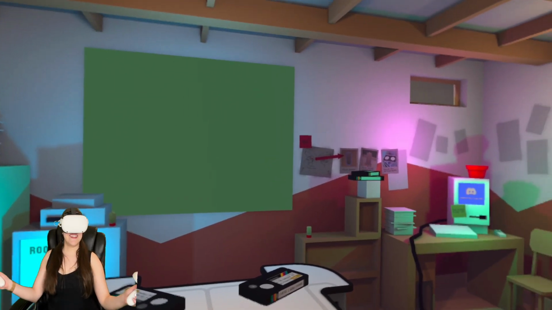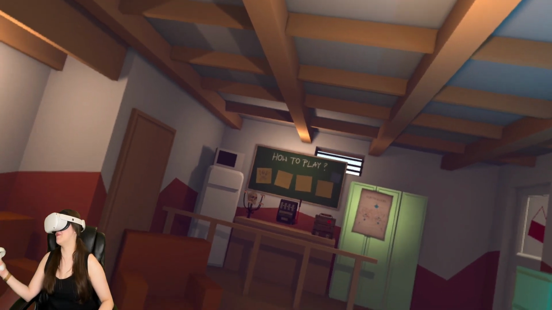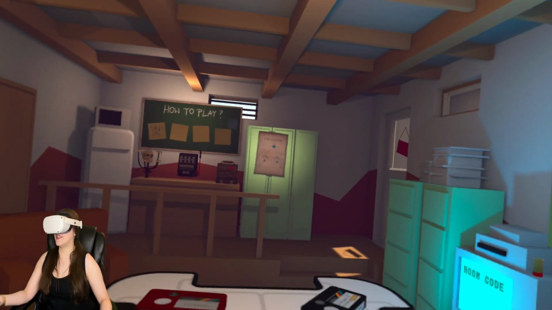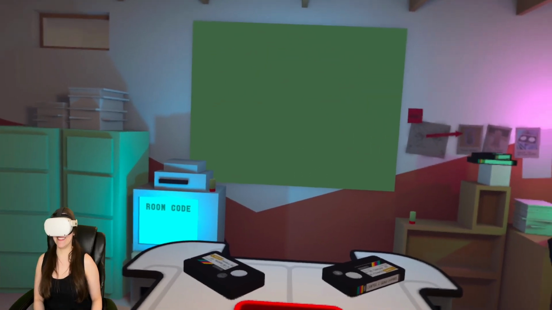Hey there, VR friends. Today, we're checking out Room of Realities. Now, I believe these are all Egyptian-themed rooms, and we're gonna see if we can get through all three of them. We're gonna be joining Rezel. So let's see if we can get in here, break out of each of these rooms, and also break the curse. All right, let's go.